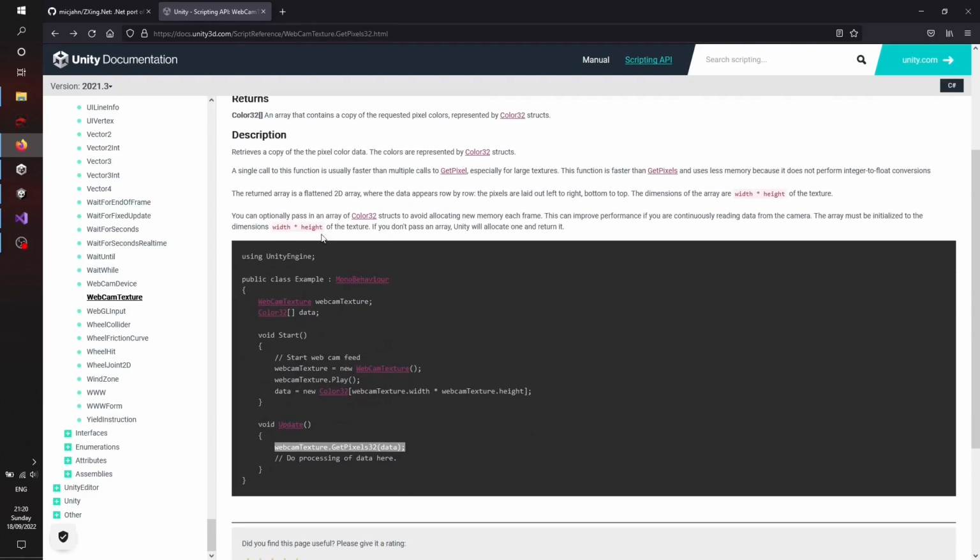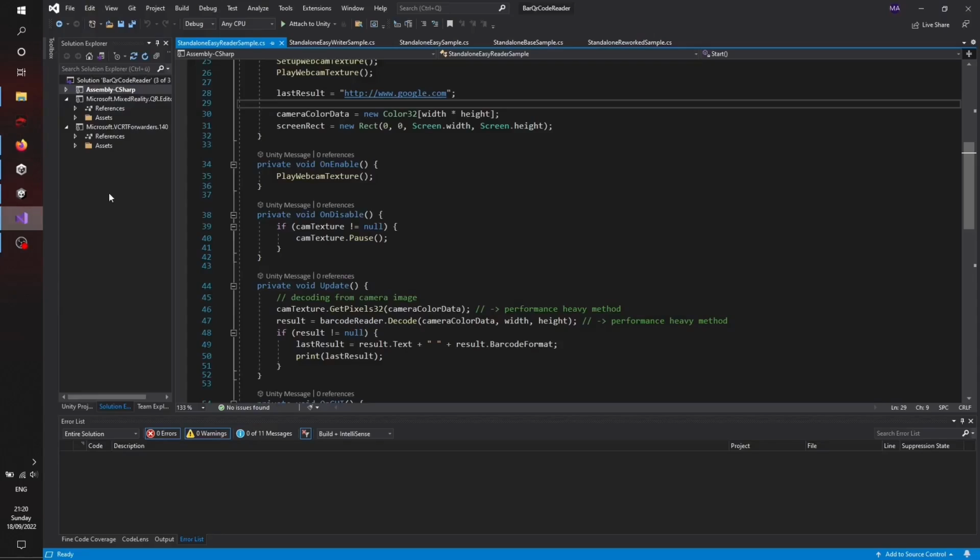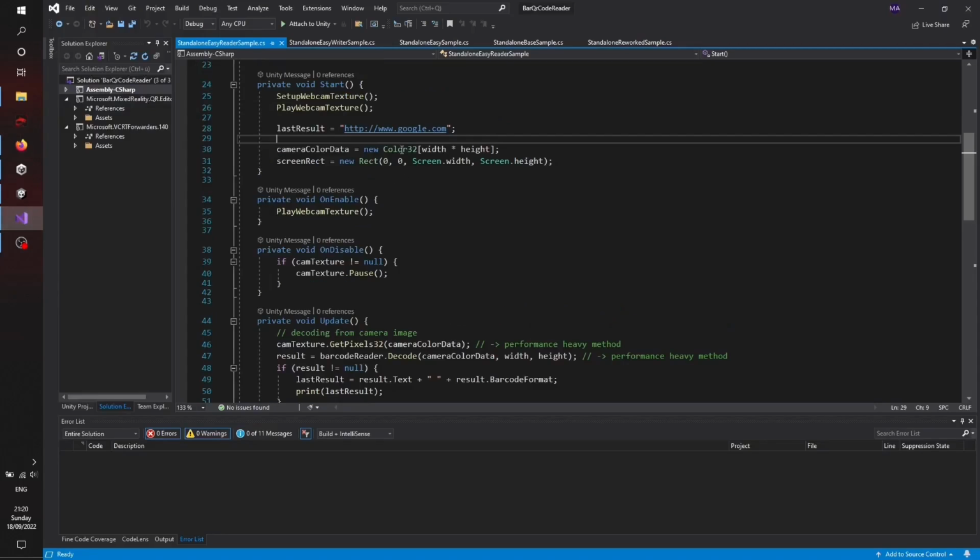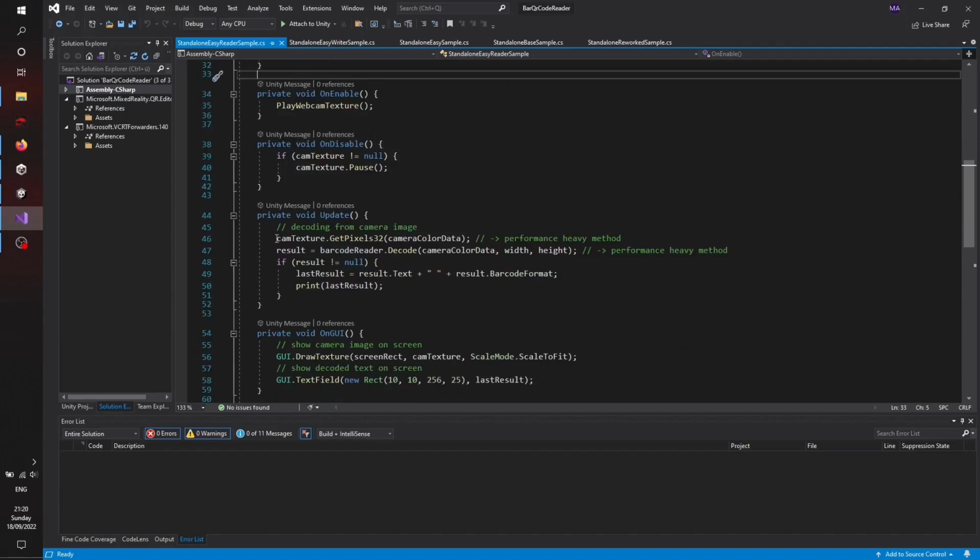Please note that there is a parameter for this array, and the Unity documentation states that this way of calling GetPixels will avoid allocating new memory each frame and will improve our performance. Not by much, but well, every pixel counts, and I measured it myself, especially on standalone platforms. On mobile platforms, everything looks a little bit different.